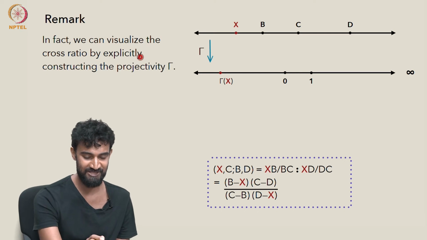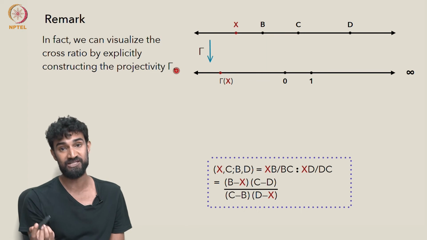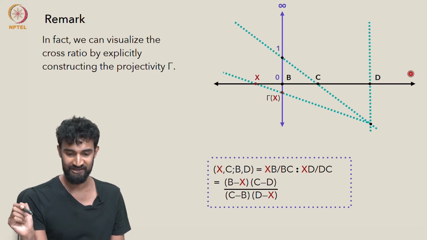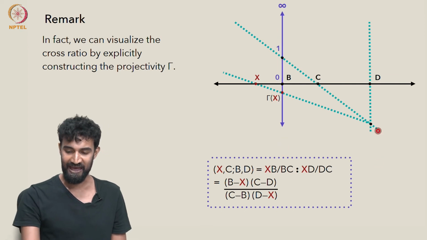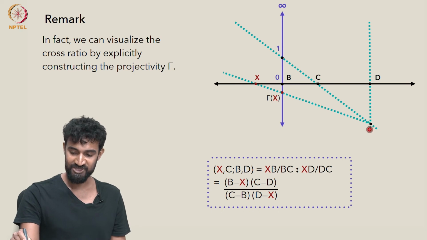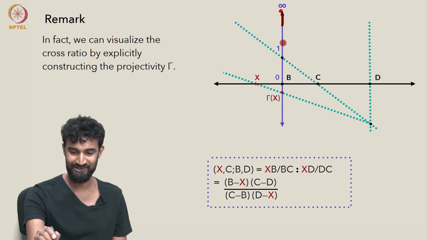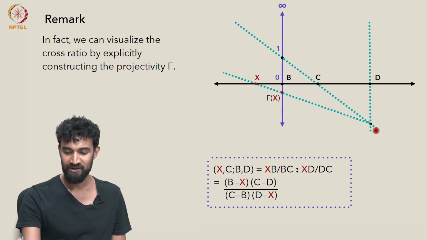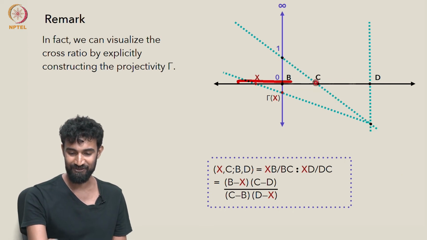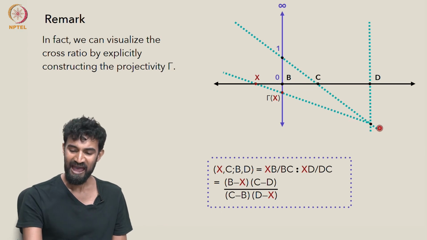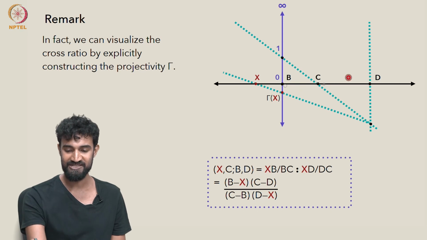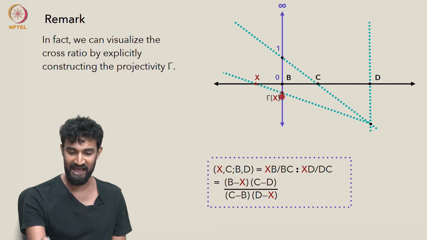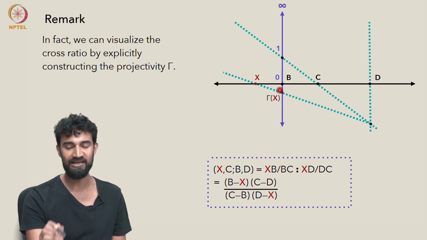And we can visualize the cross ratio explicitly by constructing the projectivity gamma, which sends b to 0, c to 1, and d to infinity. So here's my line with x with b, c, and d. I've drawn another line, a vertical line here, through 0. And I've put a center of perspectivity here, vertically below d. So as a result, this is going to project d to infinity, because it's parallel to this new line. And I've positioned it along this line in such a way that it projects c to the point 1. I've also arranged it so these points intersect at 0, so it's going to send 0 to 0. And we can see that this perspectivity sends x to a gamma of x over here. So for this b, c, and d, the cross ratio of x with those is this gamma of x. We get to explicitly see its cross ratio as this point gamma of x on this line.